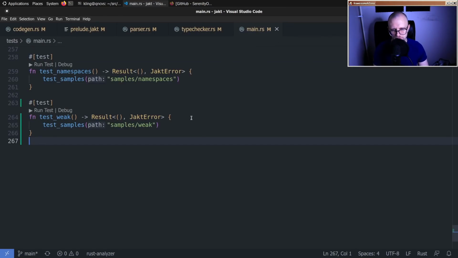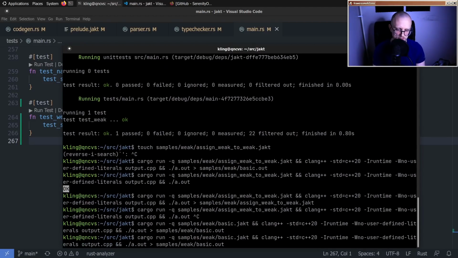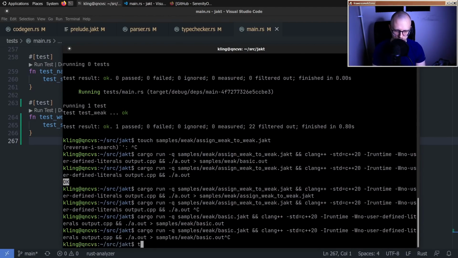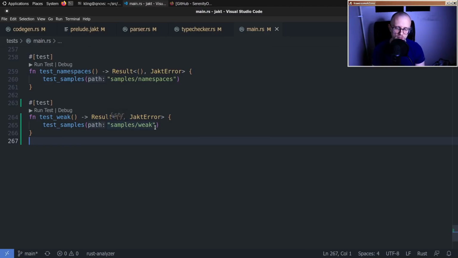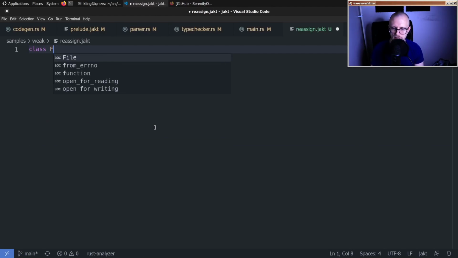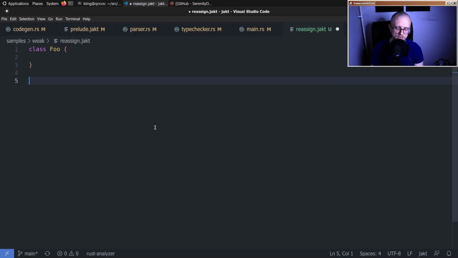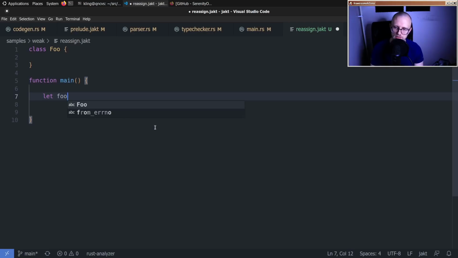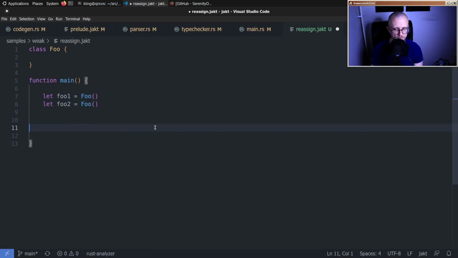Maybe we should verify and do a little bit more of a complex test. So touch samples week basic more. Let's call it reassign. That's a good name. Okay, so let's have a class foo once again. This time we are going to create two foo objects: foo1 is a foo and foo2 is also a foo.